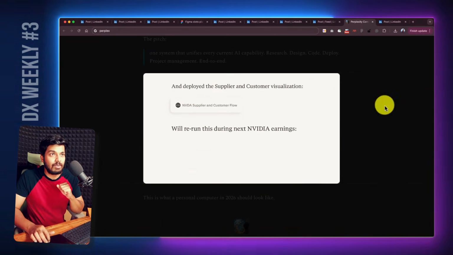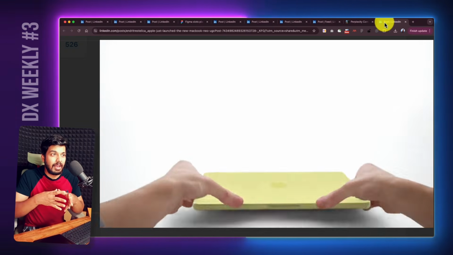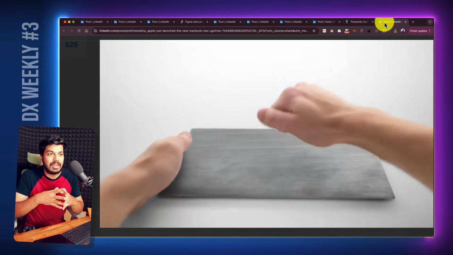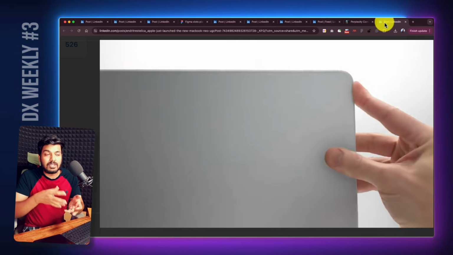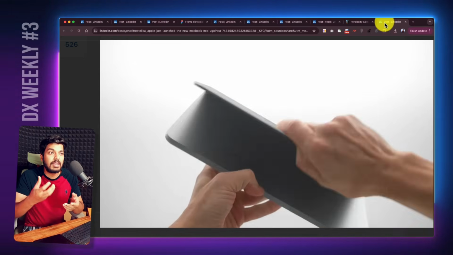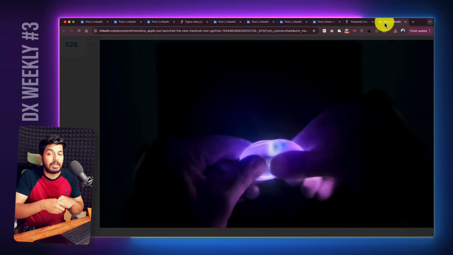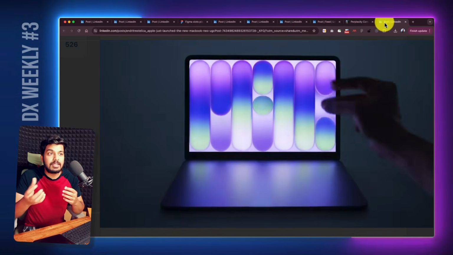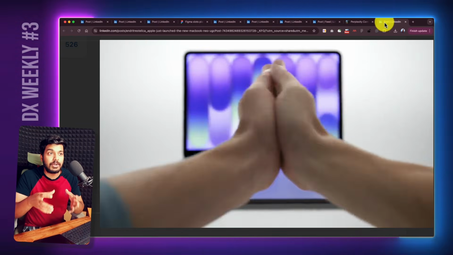Let's move to the final one, which is from Apple. So Apple has finally come out with a budget edition MacBook. It is called MacBook Neo and it comes at around $599. It's using the iPhone's A18 Pro chip, which is like a budget chip for a MacBook. But I see the strategy is to sell the hardware cheap and then start earning money through the services. Apple has a lot of different tools coming out, different SaaS applications and an ecosystem for creators, and I think they'll start trying to earn money through that. So basically they're trying to improve their services sector and get money out of it.